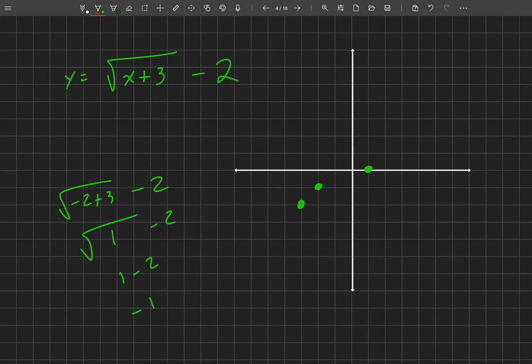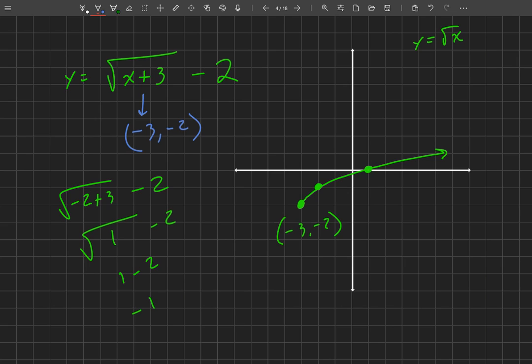Now, I told you that we weren't going to do all that stuff, but I wanted to prove to you that this, in fact, does work for other functions. Because look, if I were to draw this, that's the exact same shape as the square root function, this one here, that we did in the last video, right? It just starts in a different place. And where does it start? It starts at negative 3, negative 2, which you probably should have guessed from the beginning because look, if you take that and you switch it, and you don't switch that one, you get negative 3, negative 2.